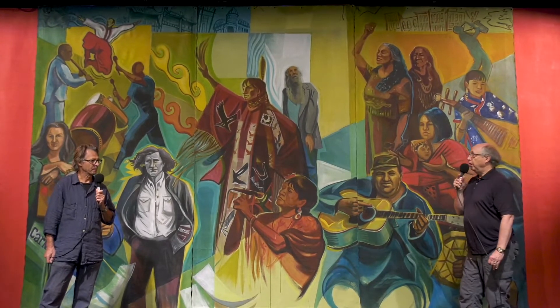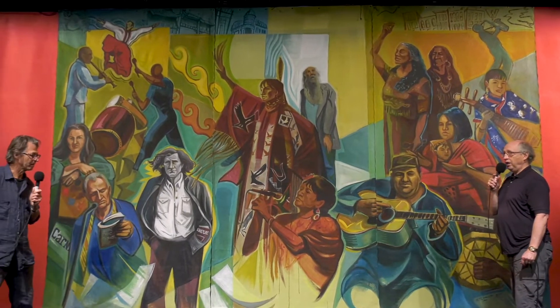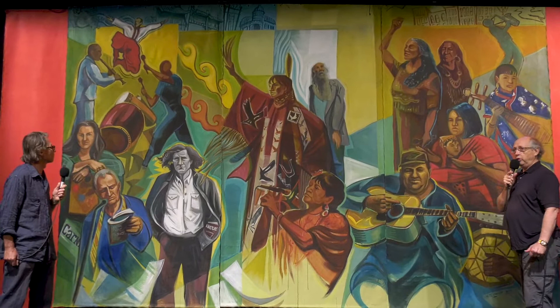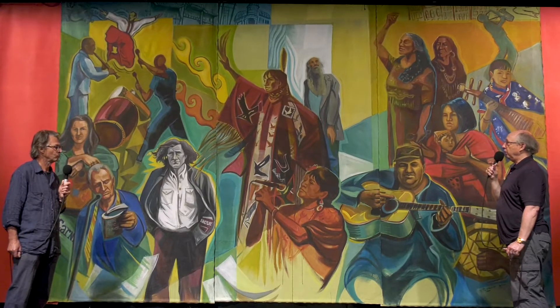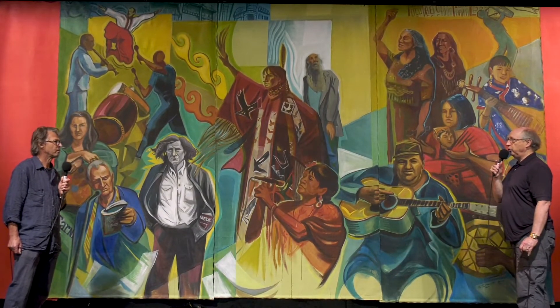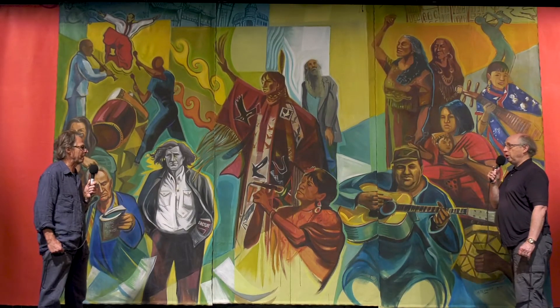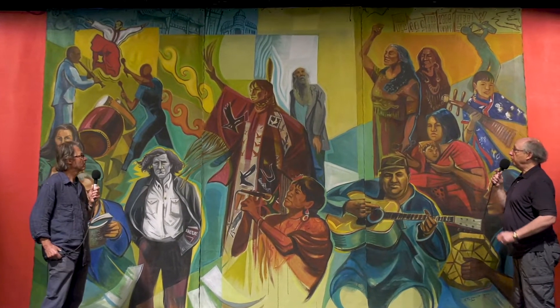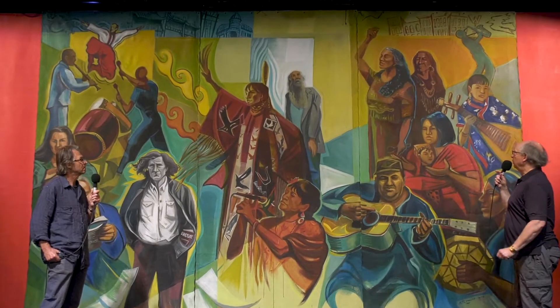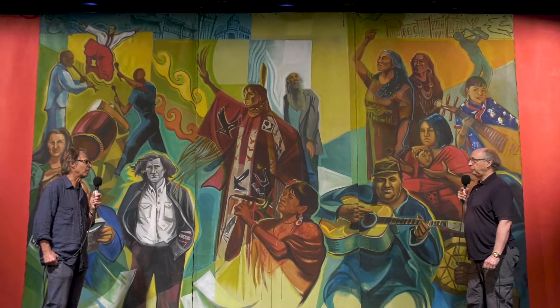The theme of the festival this year is 'This Gives Us Strength,' and it's the people of this community that give us strength. We were looking for individuals from the community who have made — and are making — significant contributions and really come with their own strength. Before we get into it, Richard, we should talk about the diversity within the mural, because we really wanted to capture the different cultural elements, art forms, and different people — including Indigenous and Black communities — to get a cross-section of the neighborhood.